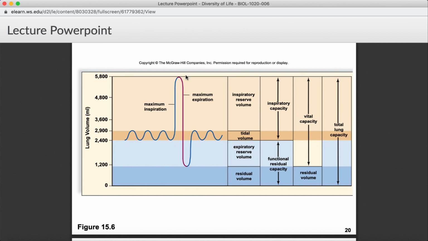So you can see it's considerably more, but there's always a small amount of gas that is never really exchanged in any given breath. Now, obviously, because air is constantly mixed within itself, it's not like there's one little bit of gas that just forms a cloud at the bottom that never gets exchanged.